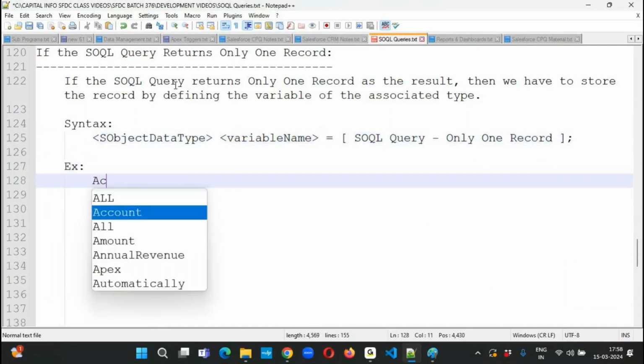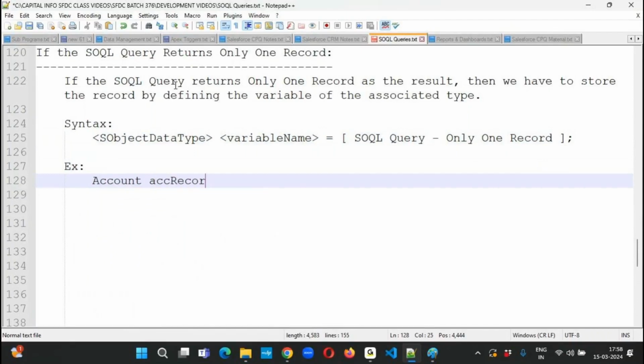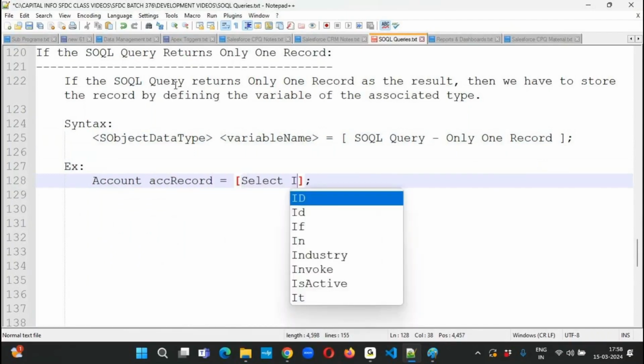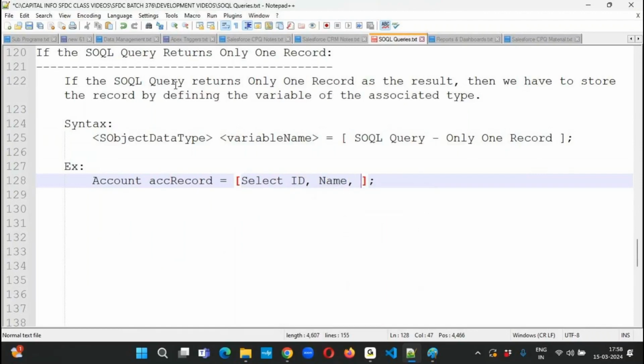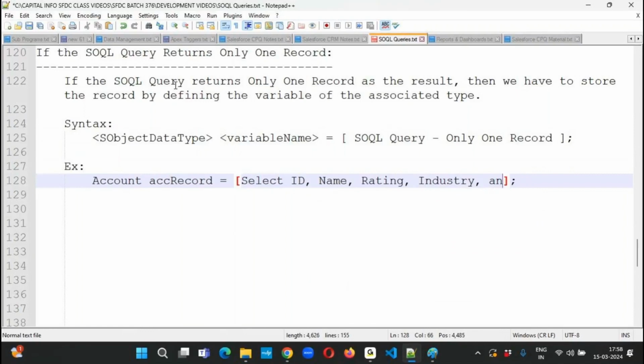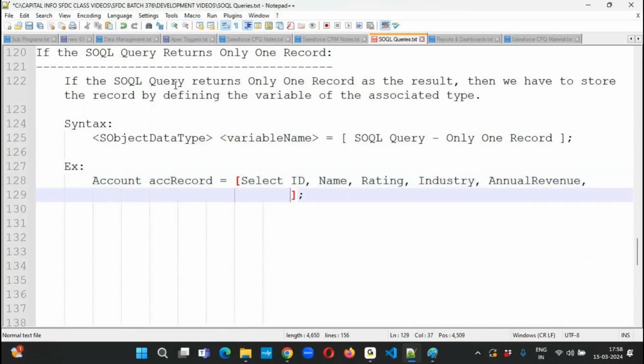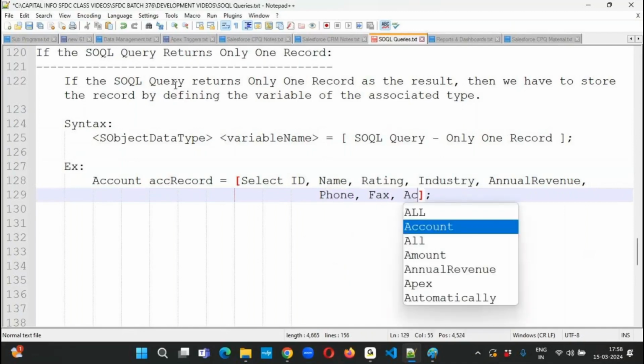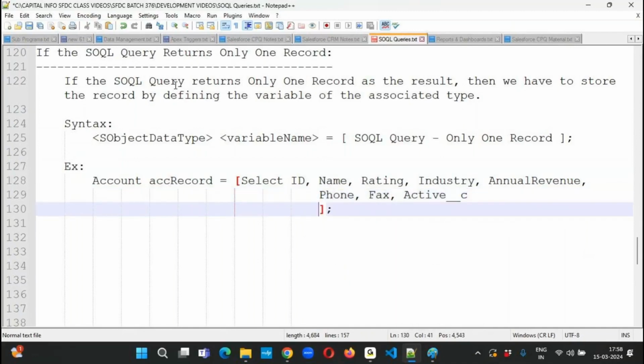For example, Account ACC record equals SELECT ID, name, rating, industry, annual revenue, phone, fax, and active status FROM Account.